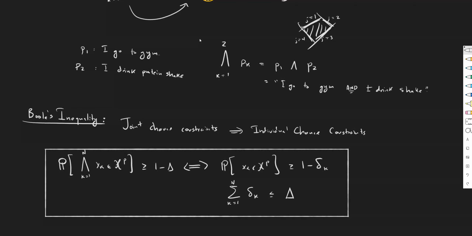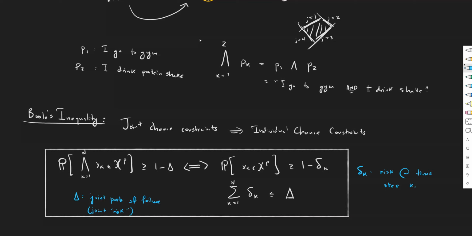And let's just go through it real quick. We have the joint chance constraint that limits the probability of violating the constraints over the entire horizon. And delta here is the joint probability of failure, also known as the joint risk. Because risk here, in the sense that we're allocating risk to the problem, we only want it to violate 5% of the time. That will be what's known as our risk level. So delta here is our risk level over the entire horizon. And what Boole's inequality is saying is, instead of having this joint risk over the entire horizon, we can equivalently have risk at every time step. And so these are what the delta k's are. This is the risk at time step k.